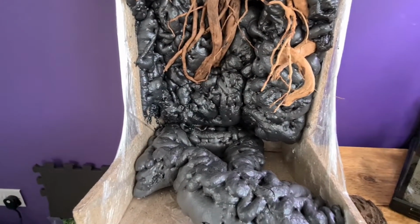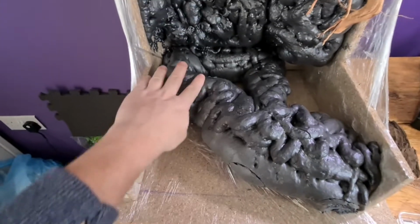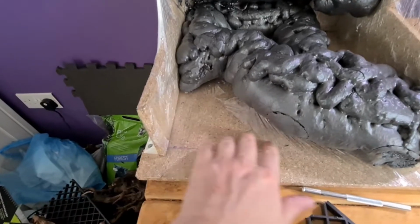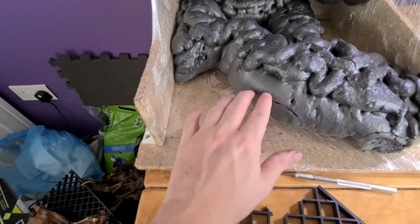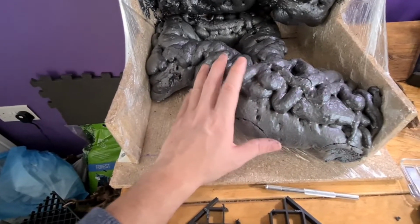So what I've done, sprayed the bottom first. The waterfall is going to be going on there, and then it trickles down into this. This is going to be where the pool is. And then what I'm going to do, I'm going to carve all this, shape it into the rocks.